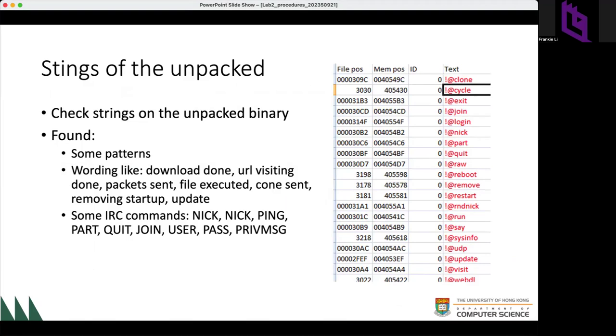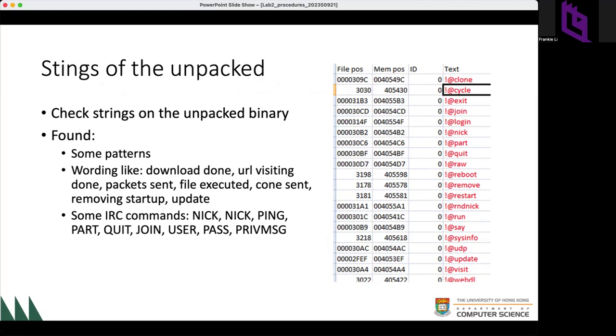Of course, we can use BinText and put the sample QQT or iauzzy into BinText, and then do a sorting. You will find quite a lot of exclamation mark commands, which I call QQT commands. And you can learn some more IRC commands such as nick, ping, part, kill, join, or whatever. But I'm not going to show you this. If you have interest, you can go to /help to find out how IRC commands are executed.